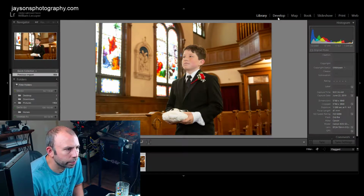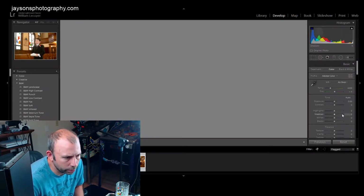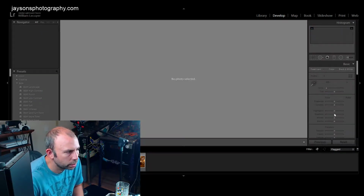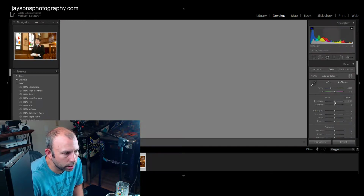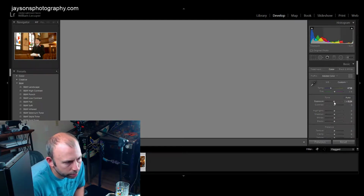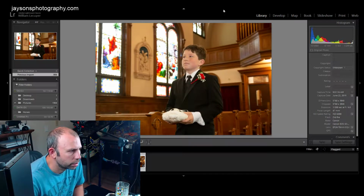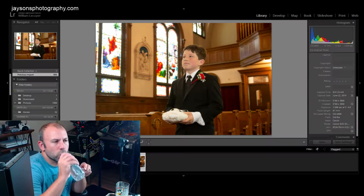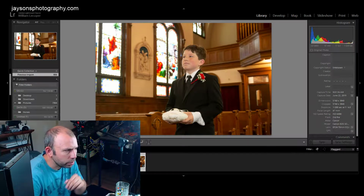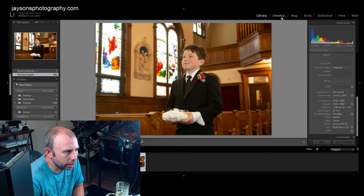And I'm gonna go to develop real quick. I don't think you'll be able to see it at this moment, but I don't know why that is. It used to work. Shooting RAW gives me more flexibility. I can do some adjustment, but I like them a little warm when I edit the photos. Might need to be a little bit brighter. Might look a little warmer for you on there, but it's not as warm as it is.